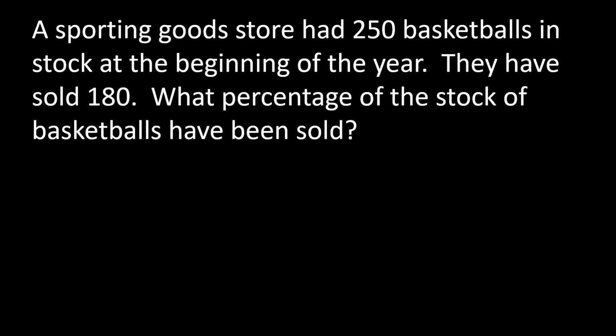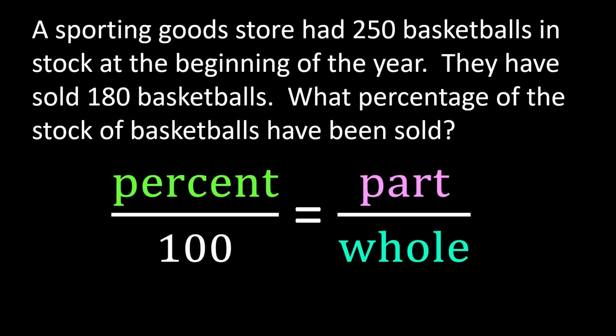A sporting goods store had 250 basketballs in stock at the beginning of the year. They have sold 180. What percentage of the stock of basketballs have been sold? So we're going to use a proportion to solve this. We're going to use percent over 100 equals our part over the whole.